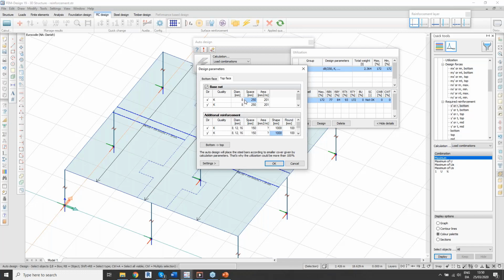Like I usually put diameters of 6 or 4, and I put a very high spacing, like 300, so that I have an area equal to approximately 40 or 50 square millimeters. By doing that, I put a reinforcement that pretty much can be neglected during calculation, and I will get only reinforcement in the areas where I actually have forces that are not too small to care about. Which is the additional reinforcement.